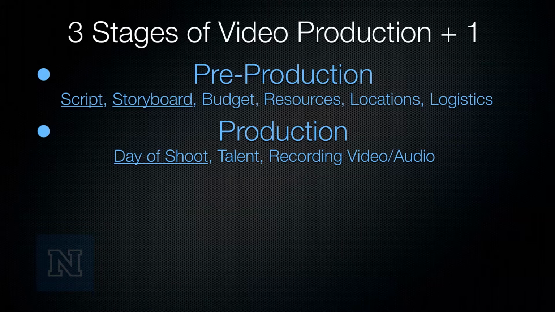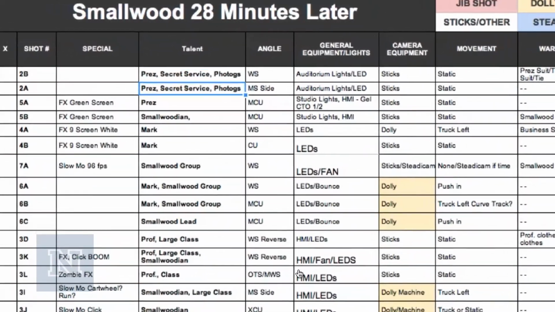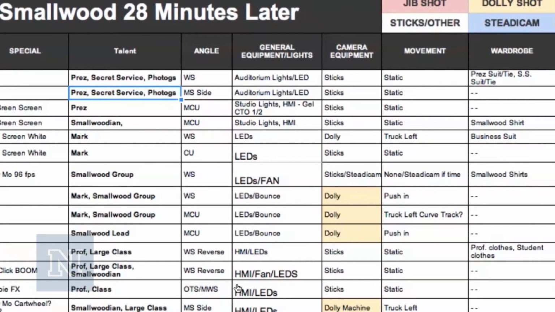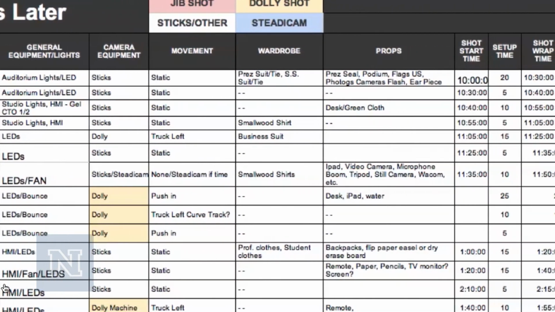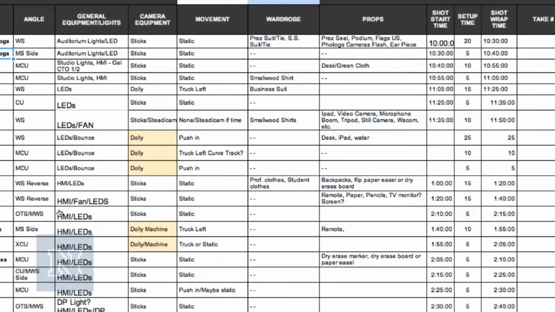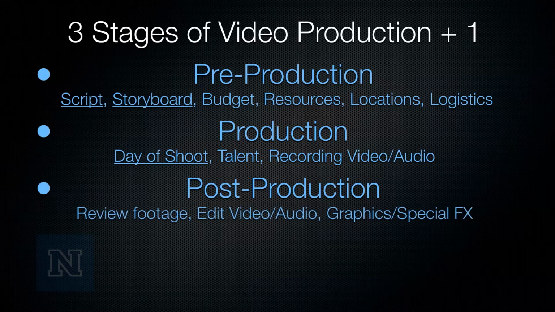Here's another example of how intricate it can be. This is the day that we were shooting, what we were trying to get done, and all the little details that had to happen to have each scene work. I'm not expecting, again, you guys to necessarily fill all this information out, but if you want to know how to do a good video, these are all details that somebody had to take care of in order for this to happen. Post-production. That's the editing, adding your graphics and effects.